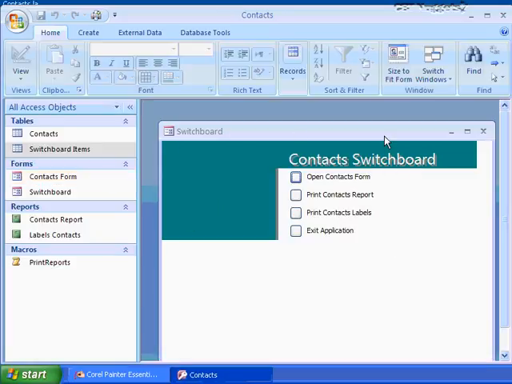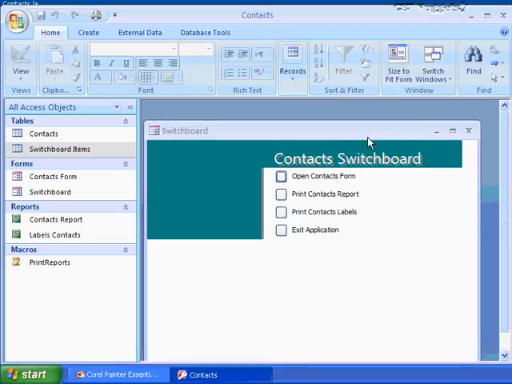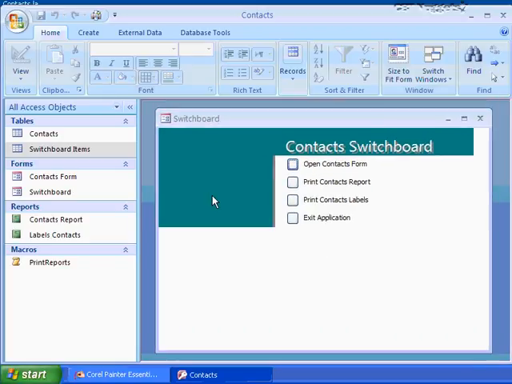So there, it automatically launched to my switchboard, and it gave it as a window instead of those tabs, because I think that's a little bit easier for your users to grasp hold of. They might not be used to those tabs. All right, I'm going to exit this application again because I want to make a few different changes.